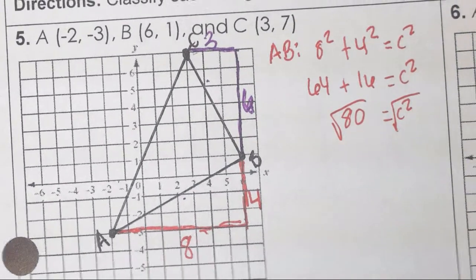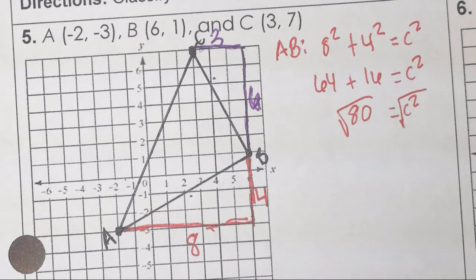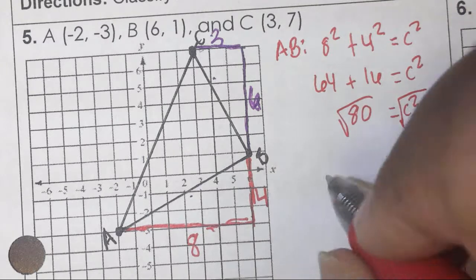I'm going to just leave it like that for now, because some of the kids said, can we just get the decimals? Yeah, on this, if you're just checking to see if your sides are congruent, it doesn't ask for simplest form. You don't need to leave the numbers other than proving that the sides are different. So you can get decimals. Last period, they gave me decimals for these. I think for this one, they got 8.94.